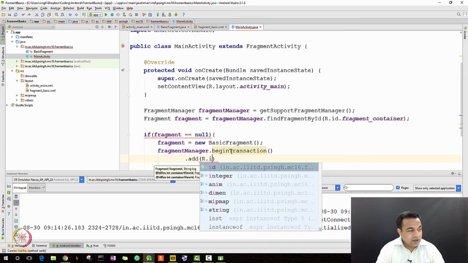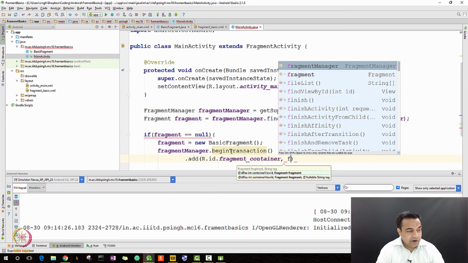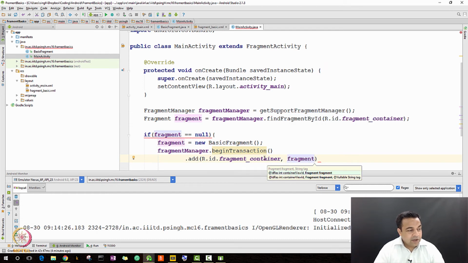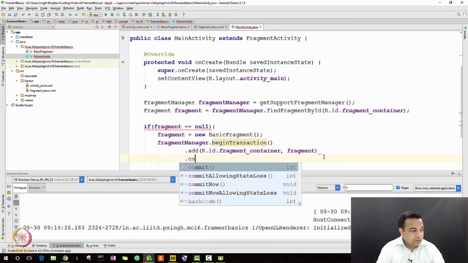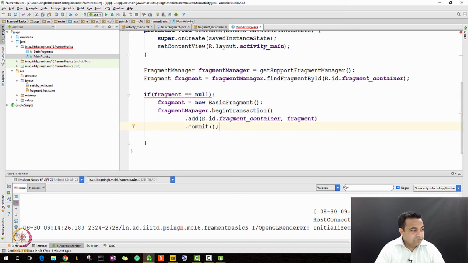Now I first need to give the ID where I want to add the fragment, and then the fragment that I want to add. So the first parameter means where I want to add, the second is what I want to add, and after that I do commit, and that's it.